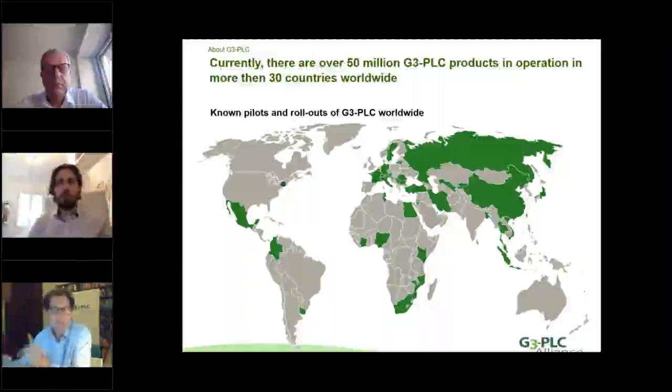Certification guarantees that the product is interoperable with other certified products and that the product meets specified performance levels. And up to now, we have been running the certification program for 5 years, and we have almost 400 different certified devices, which are all listed on the G3-PLC website.